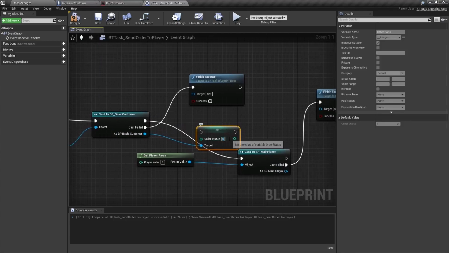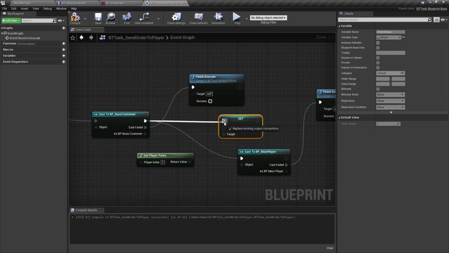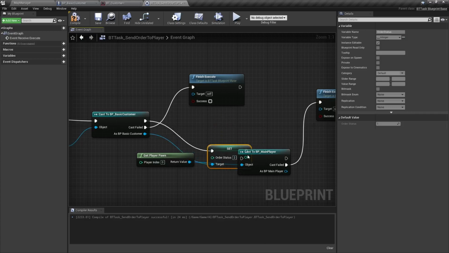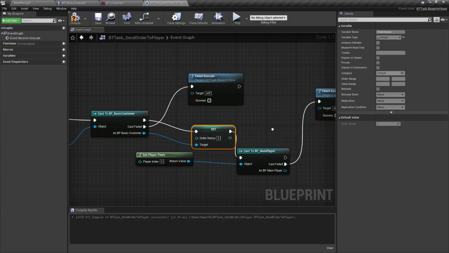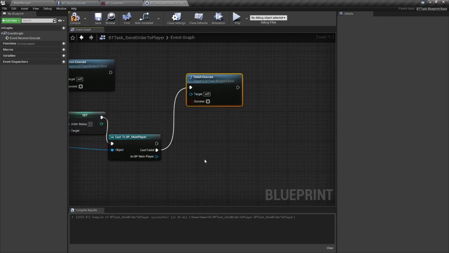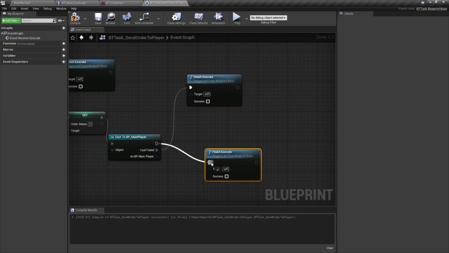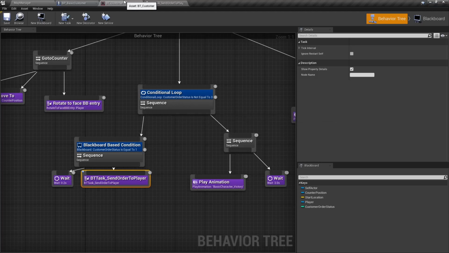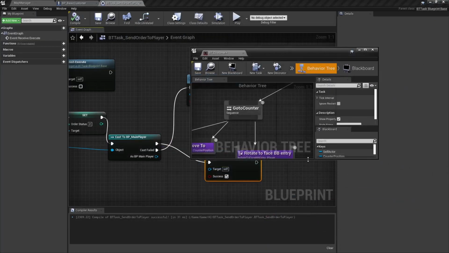Let's put this to 2, so it will do that once. And then, okay, this should go here, then here. And let's make this node a success, so it won't be stuck there. Let's test this out real quick.